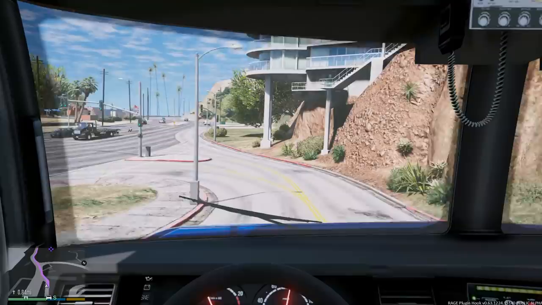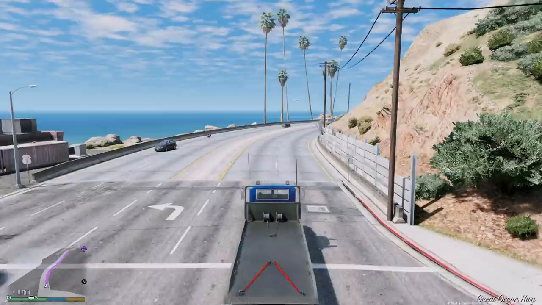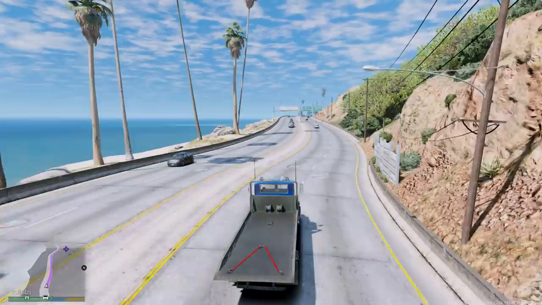I gotta take that forward focus off the streets because it is all over the place and it's see-through until we are nice and close to it. There's another one, so I gotta put that in another slot so it doesn't spawn like that.